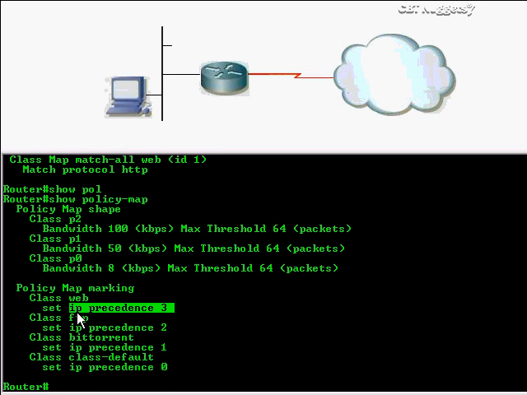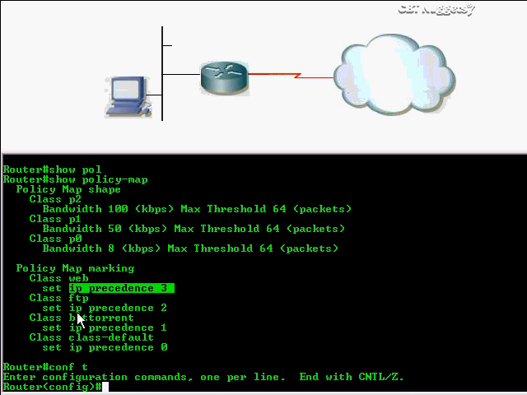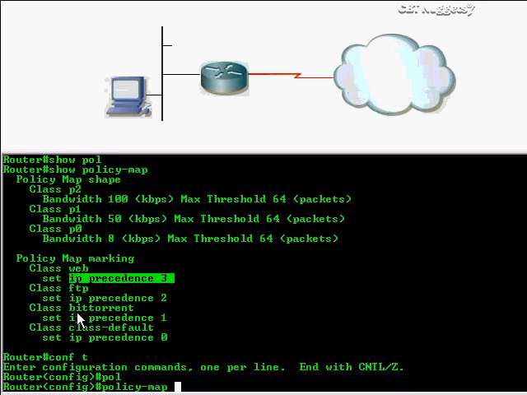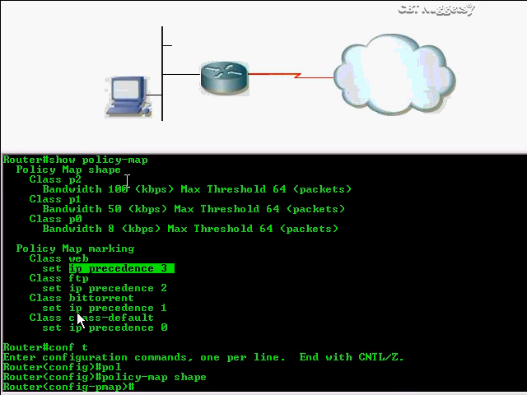Check this out. I'm going to get into global configuration mode, and I'm going to go into policy map shape. That's this policy map up here where I started dividing up the bandwidth. Using the bandwidth command essentially says I am setting up class-based weighted fair queuing. What is low latency queuing? Well, it's class-based weighted fair queuing plus a priority queue, that lawnmower queue that I can go ahead and add onto there.